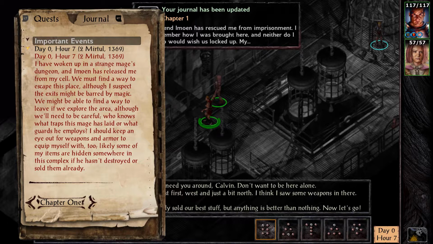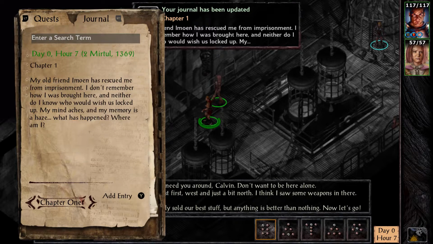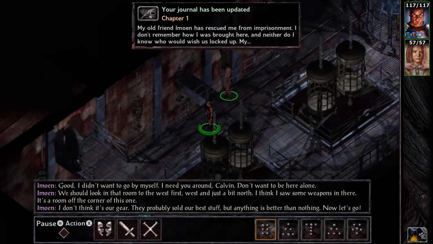Okay, woken up in a strange mage's dungeon, and Imoen has released me from my cell. We must find a way to escape this place, although I suspect the exits might be barred by magic. We might be able to find a way to leave if we explore the area, although we'll need to be careful. Who knows what traps this mage has laid or what guards he employs. I should keep an eye out for weapons and armor to equip myself with, too. Likely some of my items are hidden somewhere in this complex if he hasn't destroyed or sold them already. And our journal says, my old friend Imoen has rescued me from imprisonment. I don't remember how I was brought here, and neither do I know who would wish us locked up. My mind aches and my memory is a haze. What has happened? Where am I?